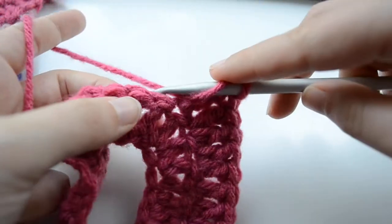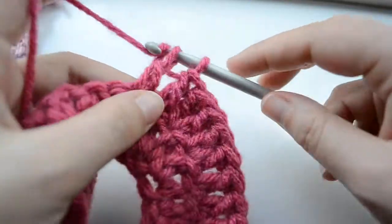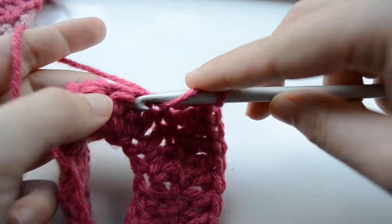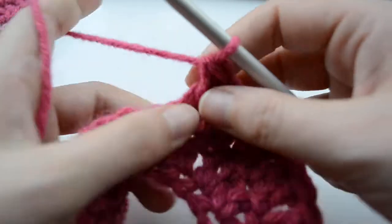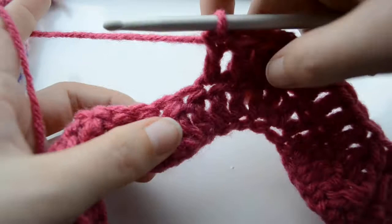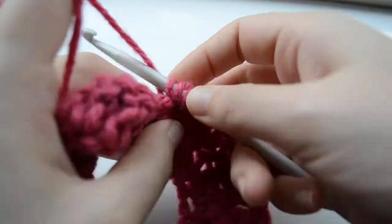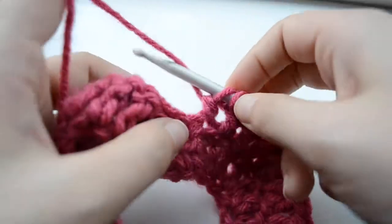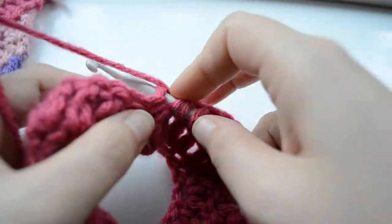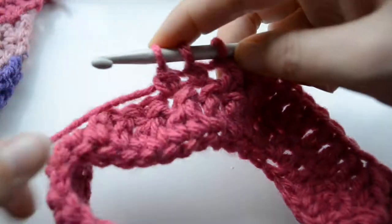So that's 1, 2, 3, and we are in the valley again. So start working double crochets, but hold the last loop on your hook. So do that again, just like that.